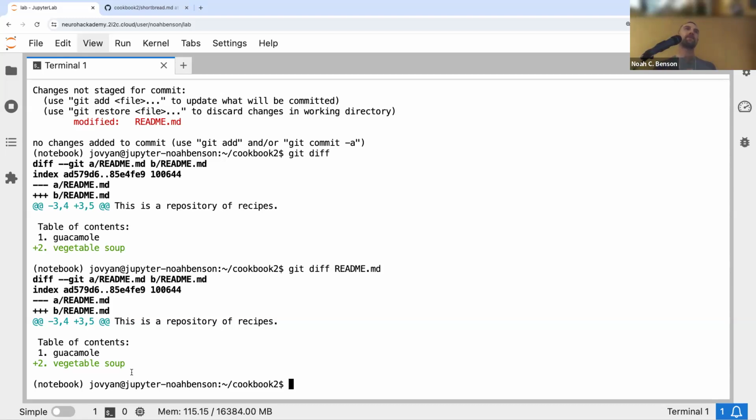Git add is about putting things in the staging area. Now the staging area is this kind of weird concept. If you're just working on one file at a time, you would almost never need a staging area. But the idea behind the staging area is you may edit multiple files and you may want them all to be part of one change. So adding some functionality to your library may require editing several files in the library, and you wouldn't want to check half of them in because then your library would be broken because it doesn't have the other half of the changes.